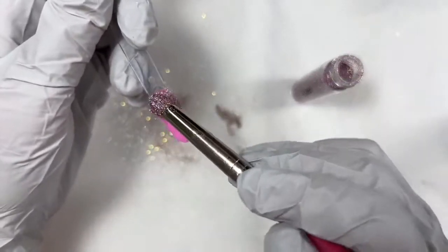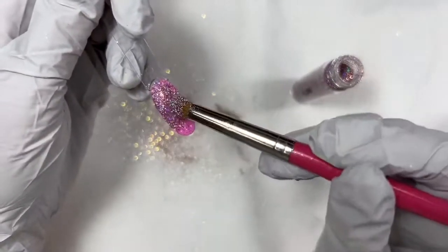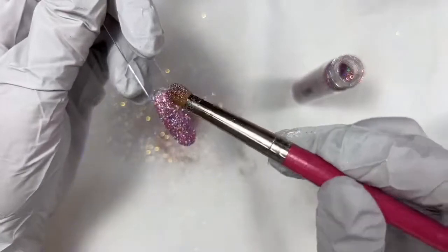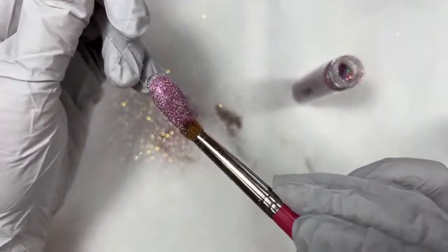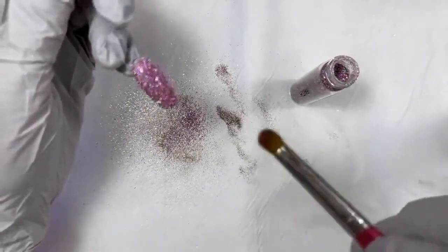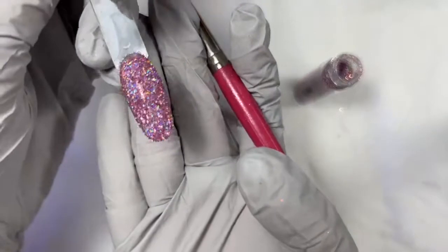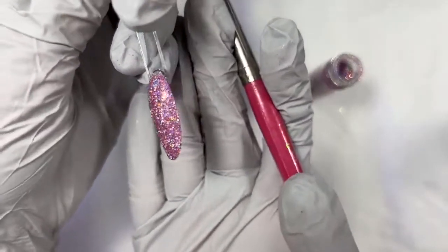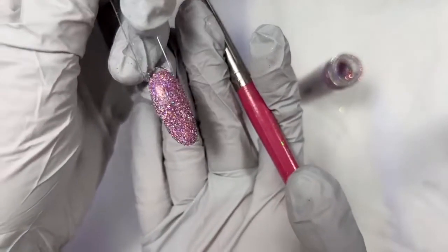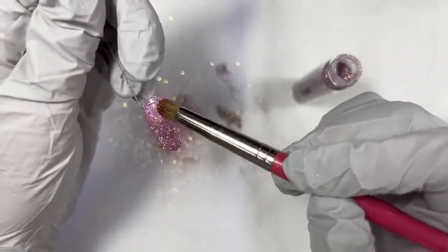With a generous amount in my brush, I'm going to basically lay. Instead of patting, I'm literally just turning my bristles and laying the glitter, a pretty good heavy layer, onto the nail. Just like that. And I'm going to wipe off any of the excess that I have in my bristles. Then I'm going to go through and take off the excess. Now we're at this step where it's beautiful. This would be a padded kind of version. And you could put on your Give Me Strength and your Top It Off, or Like a Diamond if that was the top coat you preferred. But instead, what I'm going to do is go through and lay all of the glitter pieces down.